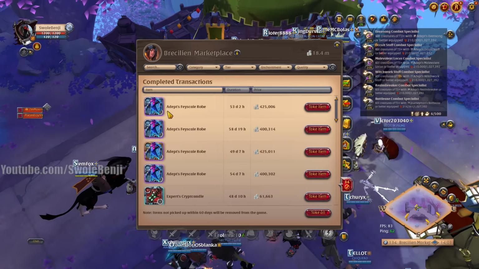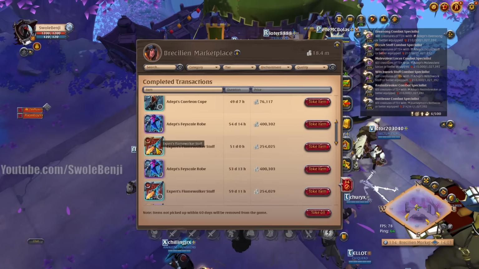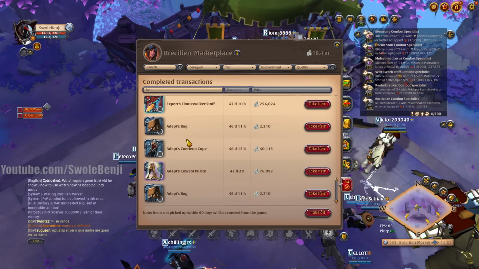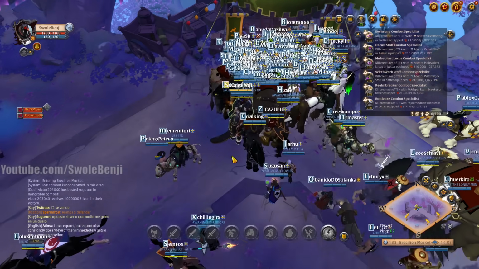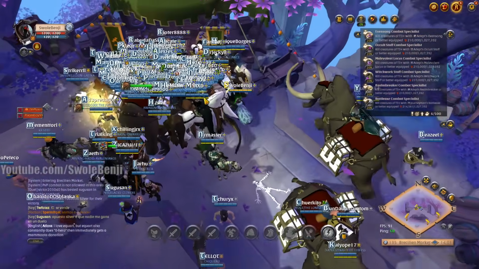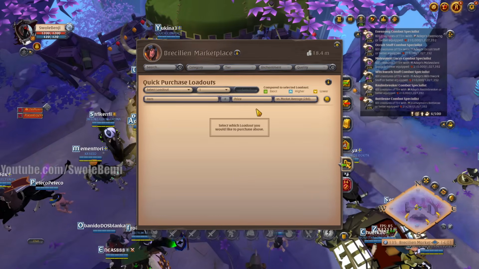For instance, I can slap on this armor, this crypt candle, this cape, the helmet, the weapon, the boots. I got boots here somewhere. The mount. Yeah, there's the boots. So I got a full set of gear. I can go right now and go murder people in the mists with that gear set. And because I'm using it to PvP with and make profit through PvP, I'm paying significantly less than if I just went to the market right now and tried to buy it.